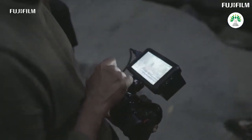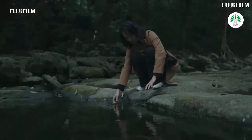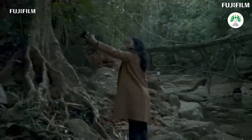I couldn't believe what I was seeing. You guys were seeing, man, it was almost pitch dark. Did you see it? It was just crazy.